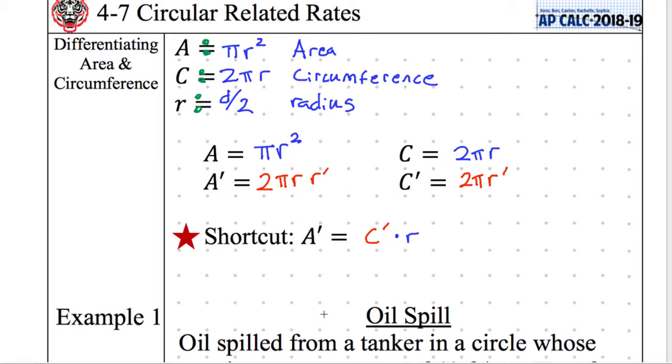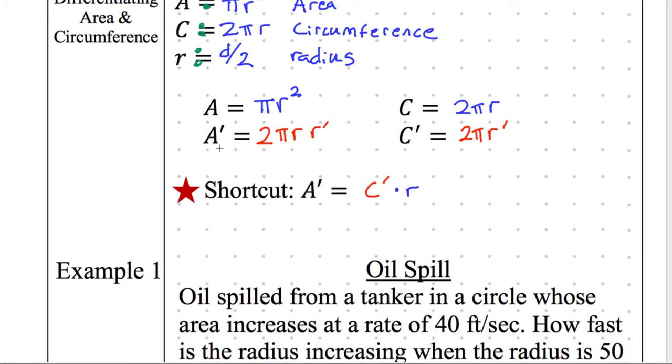You'll probably be using that shortcut in, I would estimate, 40 to 50% of your problems. But you don't have to use it. You could just do it the long way of writing out all the variables. There's your nice and fancy shortcut. And just to give you a visual, right there and right there, those blue things, that is just C prime.